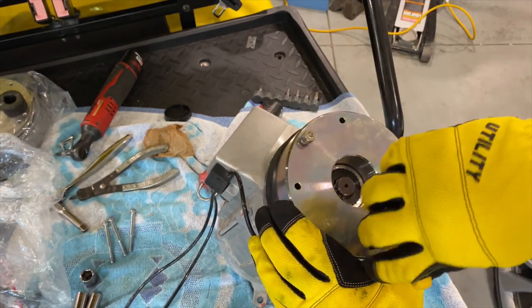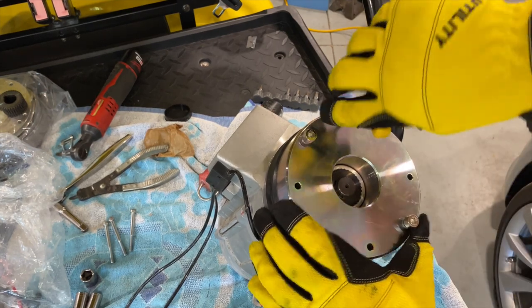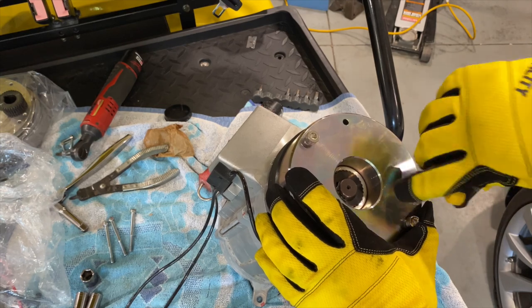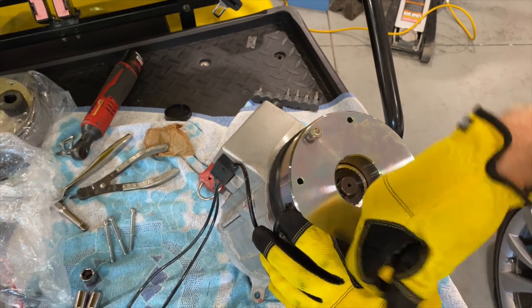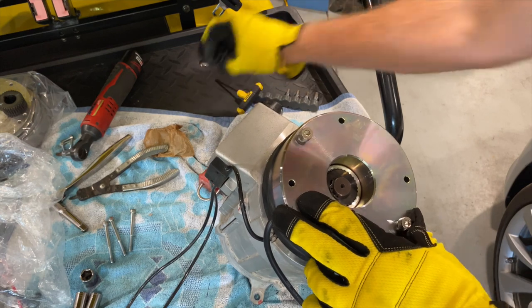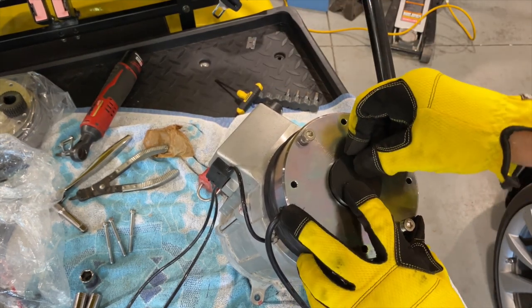I think I should have put blue on this. Obviously, if you can't tell, you don't get any instructions with this. You're just gonna kind of figure it out if you don't have the manuals. All right, that's that. And last but not least, the center cap.